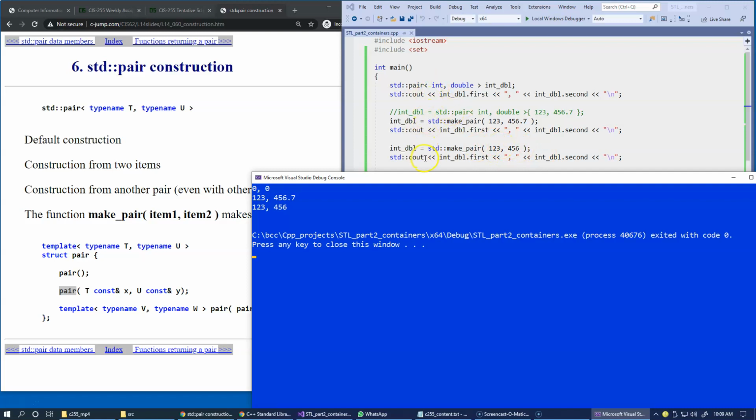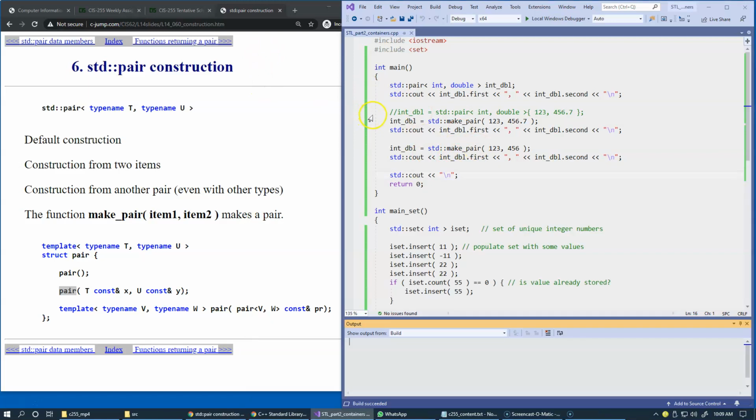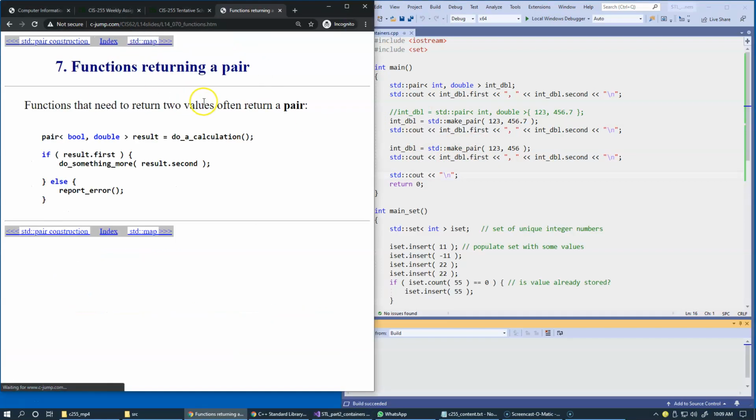So pairs can be very, very useful in a situation where you want to return more than one value from a function. You know that a C++ function is limited to returning only a single value. So sometimes you can return a pointer to some kind of data structure.